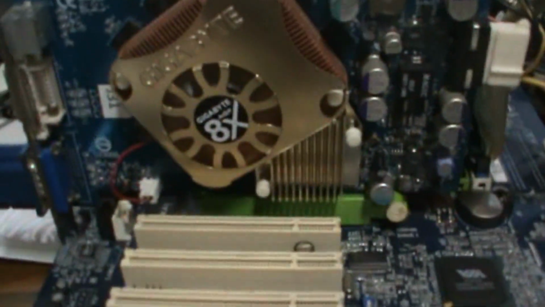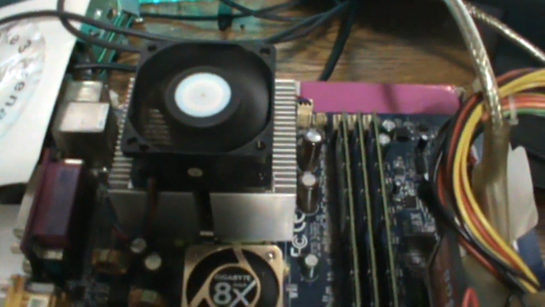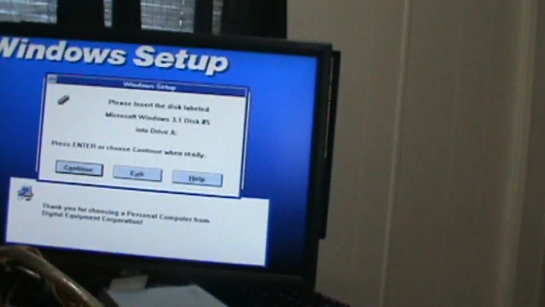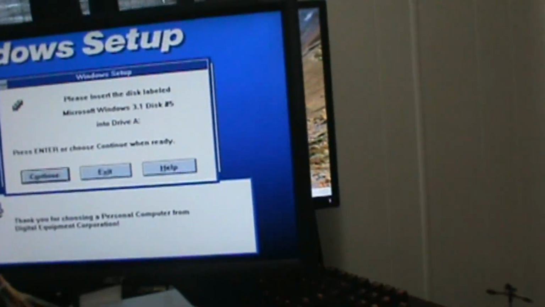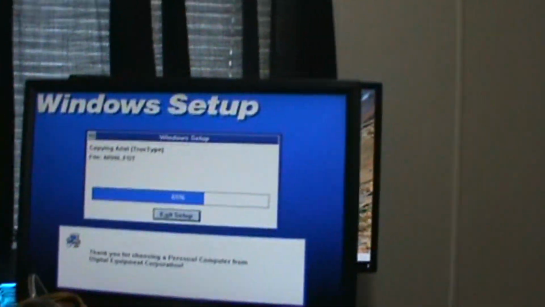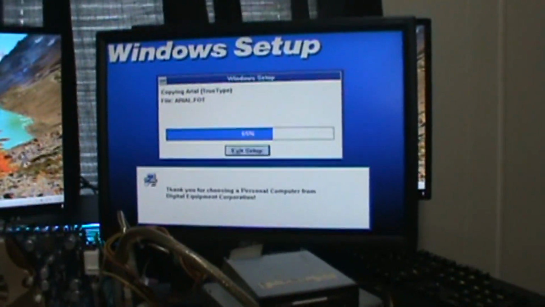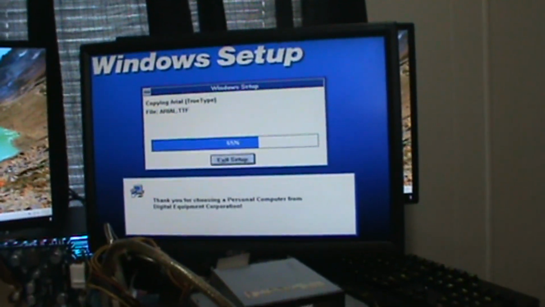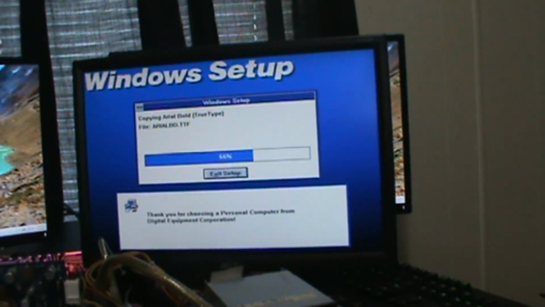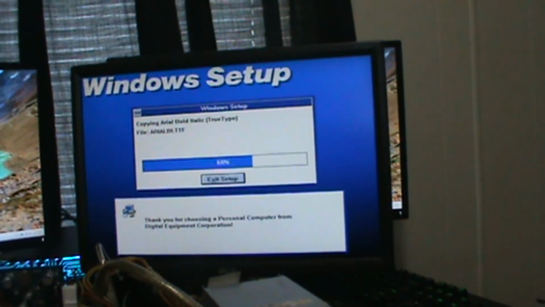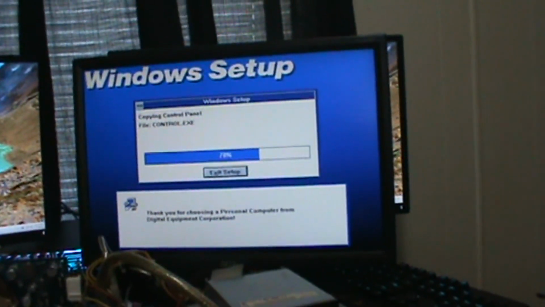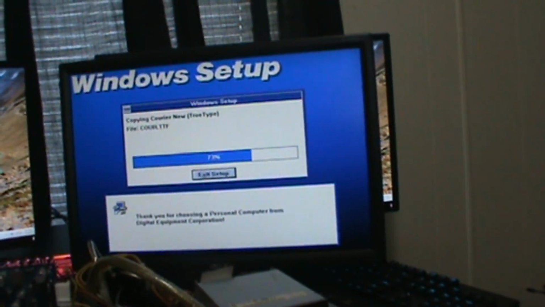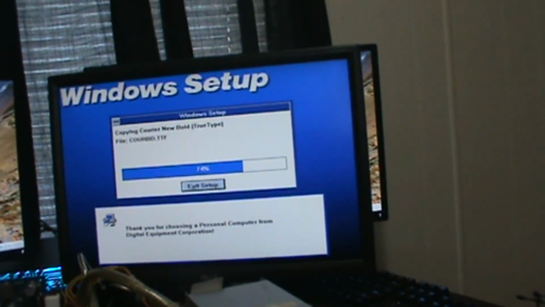Fan's doing good, so is the other fan. They're all working the way they should. The card's running cool, so a little bit of oil, clean the dirt out of it. Usually what I would do is I would blow them out every once in a while. Just take them outside and hit them with the air hose, but hold your fans so they don't turn, because they do create a little bit of voltage.